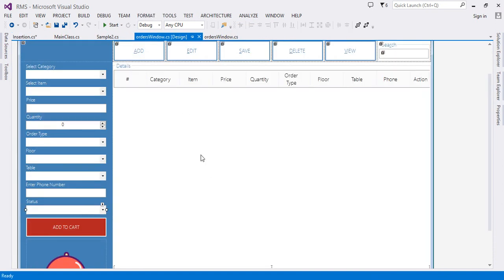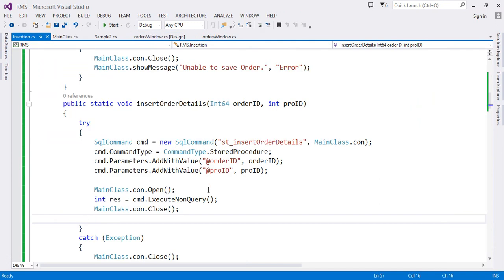So whenever one item is inserted, the message box will pop up, then for another item, again a message box will pop up. So it's better to remove that message box. At the end we can show the message box after successful insertion of the data. So I have removed the message box here, simple as that.